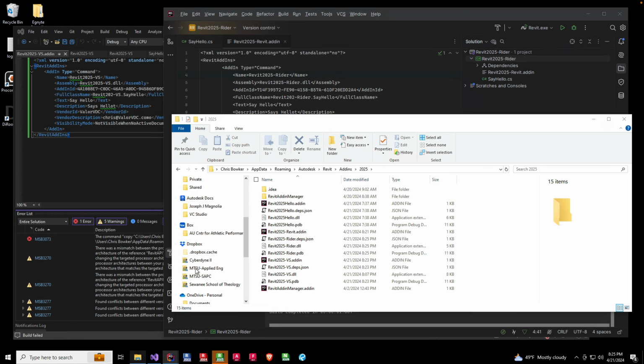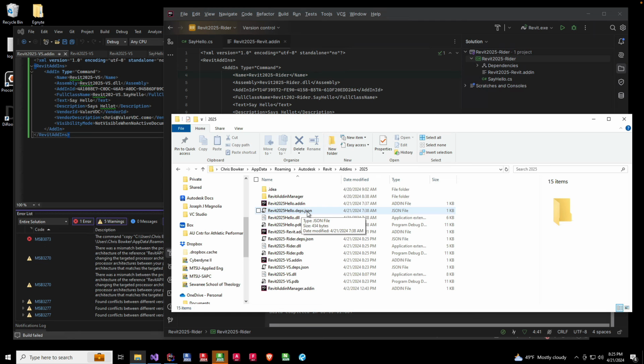Now, one of the things I will say with 4 files copied, one thing I have noticed with the newer .NET 8 versus the .NET Framework: you would only get 3 copies traditionally with .NET Framework. You would get the PDB file, the DLL, and the add-in copy. With .NET 8, you get this fourth file, the JSON file. I haven't figured out a way to turn it off. Again, if you know how to not copy these, or know where these are set so they don't copy, let me know in the comments, and everyone else, it'd be greatly appreciated.